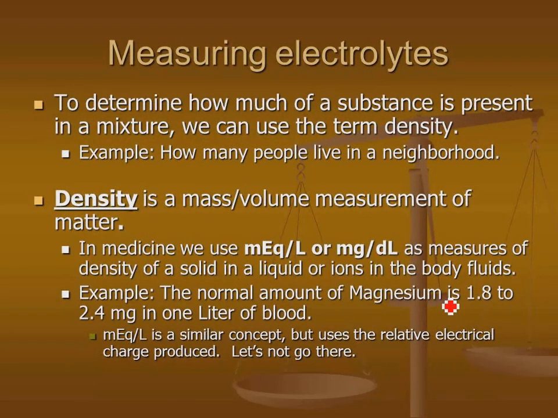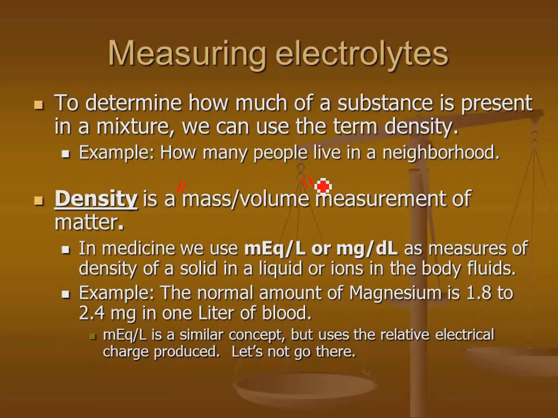When you look at how the units are, it's milliequivalents per liter. It's basically looking at a density that is present. Density meaning how much of a substance is present per area in the unit. If we have an area like the city of New York, we would consider that a very dense population because there's a lot of people living in a very small location. You go to Montana, and you could drive for years and never see another person. So we would say it's very low density. But density is mass per unit volume.